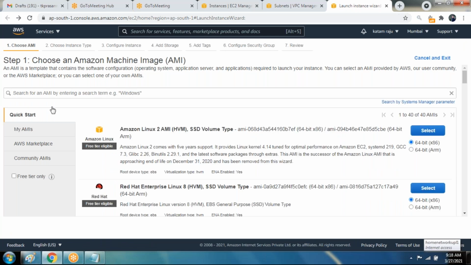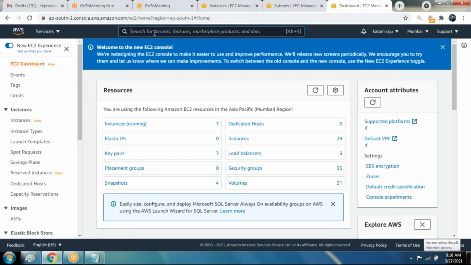What is happening? I cancelled it. Why is this loading again? Let's go to VPC again.